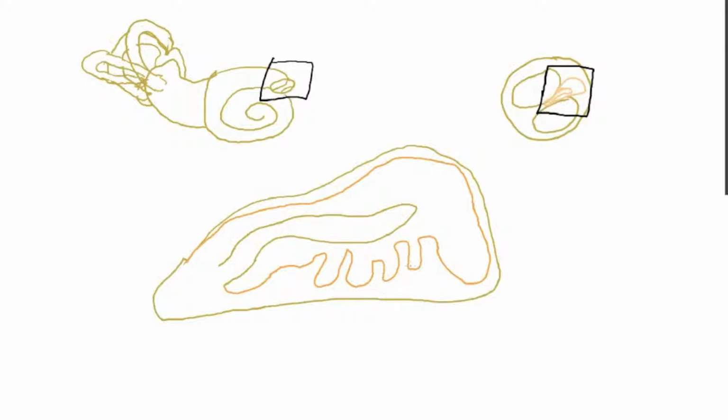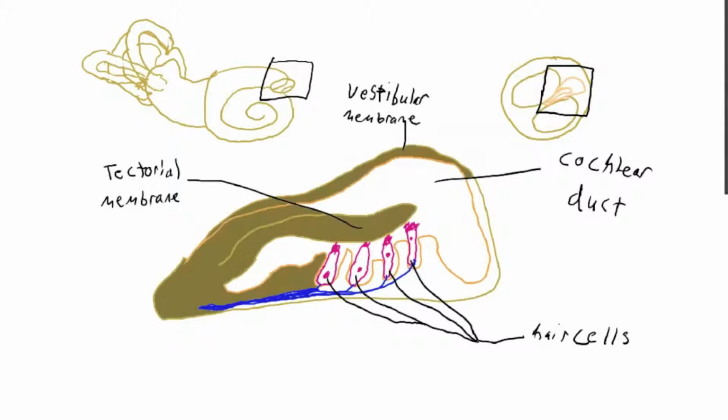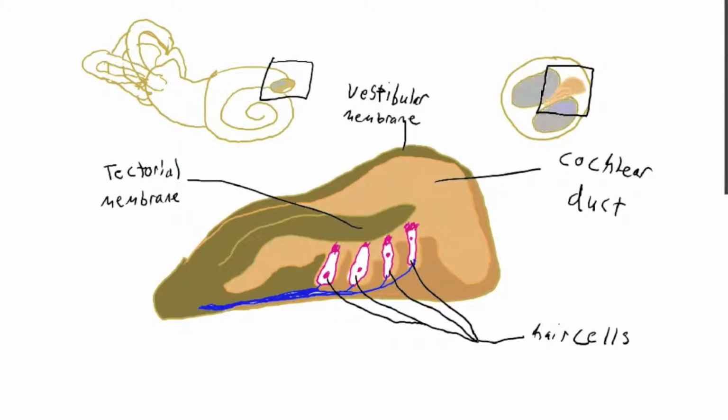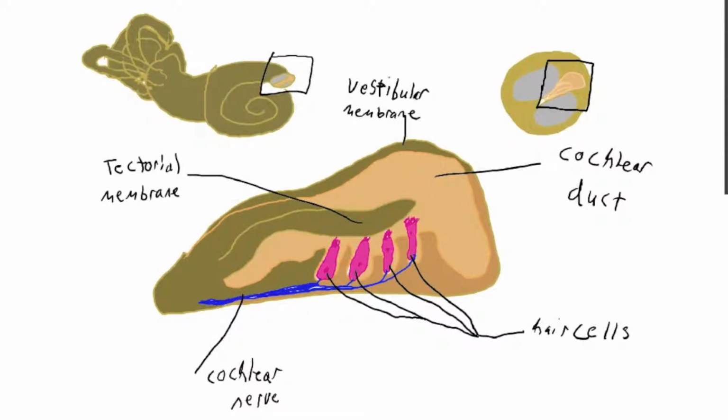As the waves hit the fluid, it creates vibrations again. These vibrations actually cause a tectorial membrane to move up and down, which contacts the hair cells. Now the hair cells will be kind of like a Morse code, so when it gets touched it will send a signal all the way up to the brain, and the brain will interpret it as a sound. Wherever these hair cells are lying on the cochlea, that's what signal will be sent to the brain.